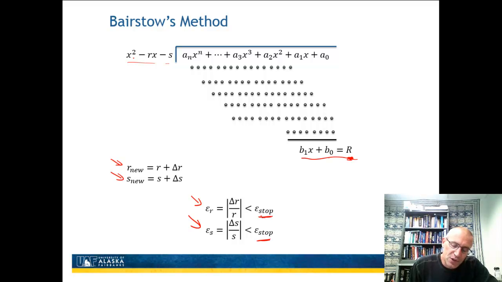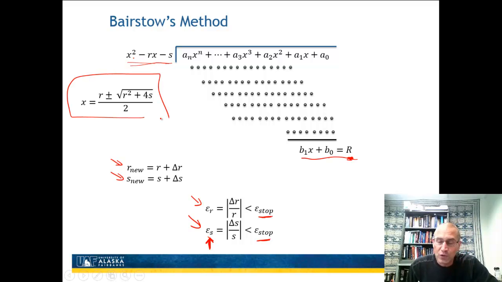And I call it E sub stop because this is the error in S. A little bit careful with the notation. Again, I'm sticking with the book, where R and S are my two values. Now once I've met that stopping condition, I'm going to go find essentially what those two roots are. R and S aren't the roots, they're in this equation. I use my quadratic equation to go ahead and find out what my roots are. And this is going to give me two roots from this equation.